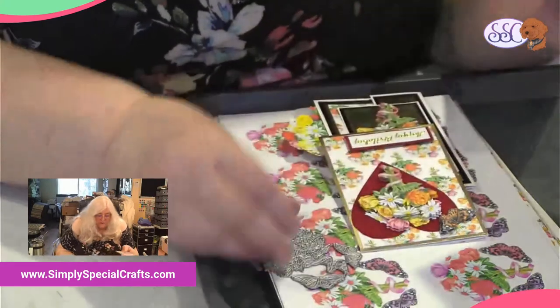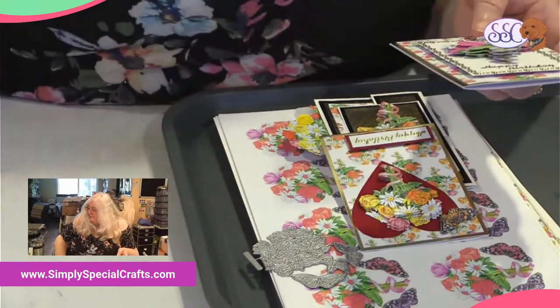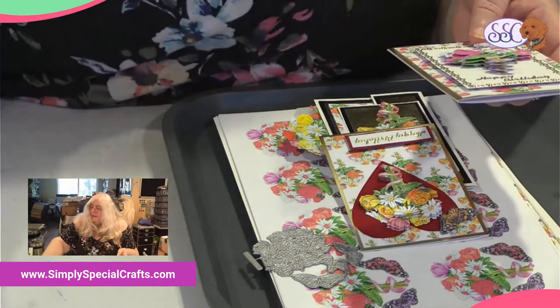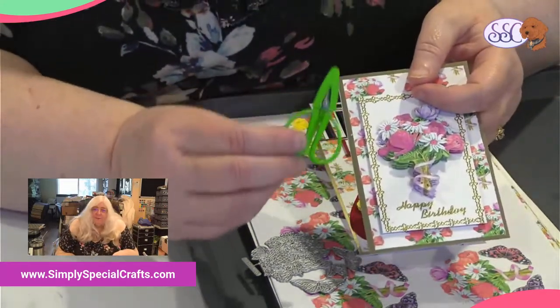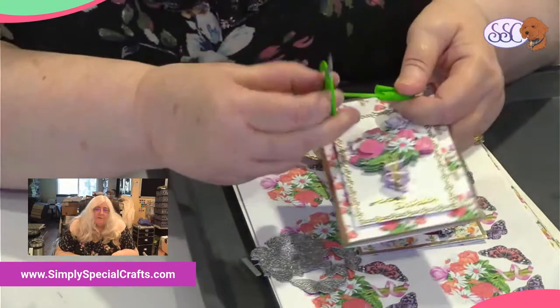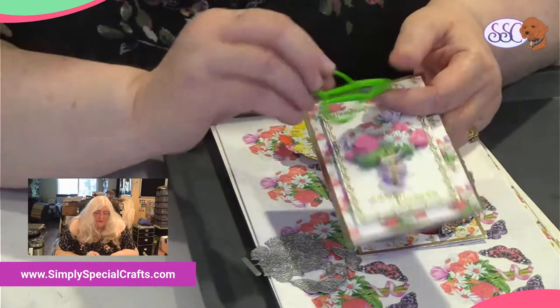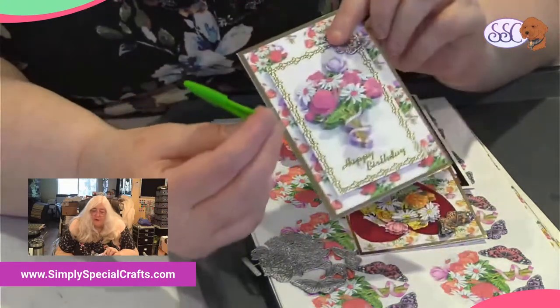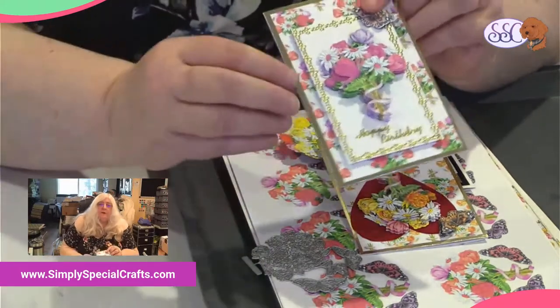Everybody gets, in this kit, what did I do with them? I had them out here a second ago. There they are. Everybody gets one of my, I told you I really love these. Everybody gets a set of these snips free in their kit. There's no charge for these. You're getting them free in your kit. It's considered a part of the retail value of the kit, but there's no charge at all for these in your kit.